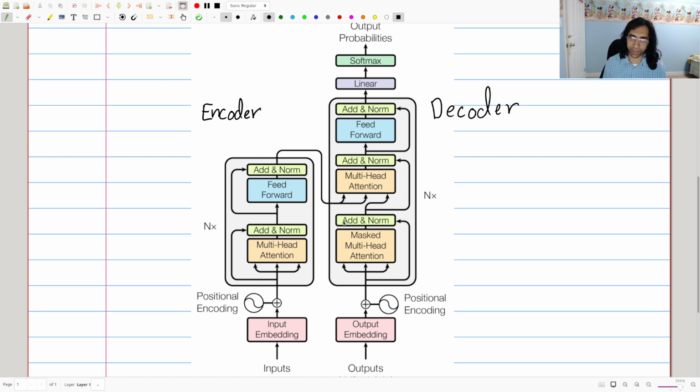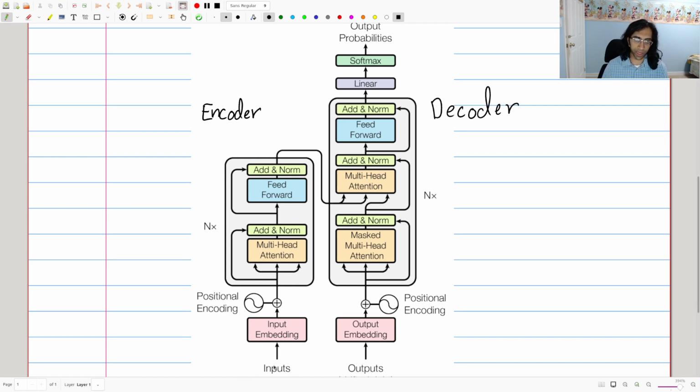What are the different things I should comment on here? Let me give you, at a very high level, what's going to go on. We're going to start with the inputs, which are maybe just a sentence. As a canonical task, you can picture next word prediction as a reasonable thing, or translation from one language to another. So you can think of the inputs as being a sequence of words, and then the outputs will be another sequence of words.